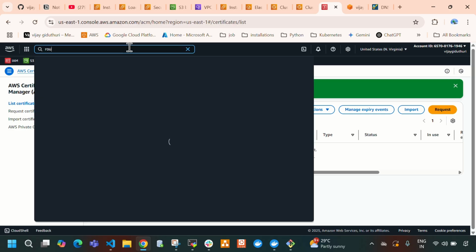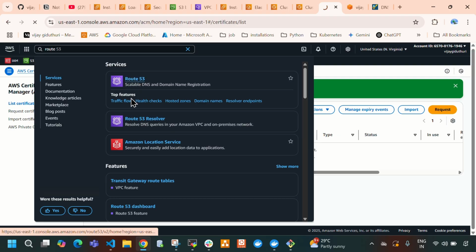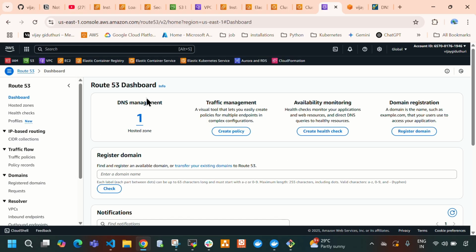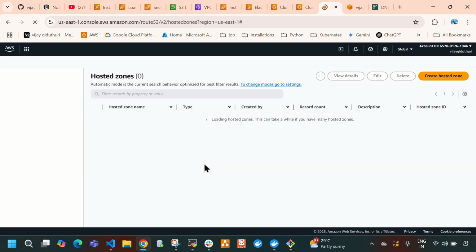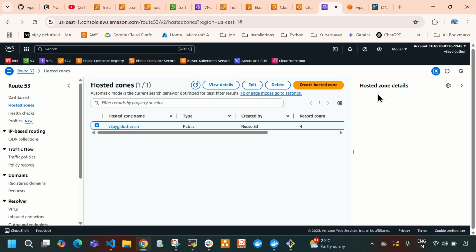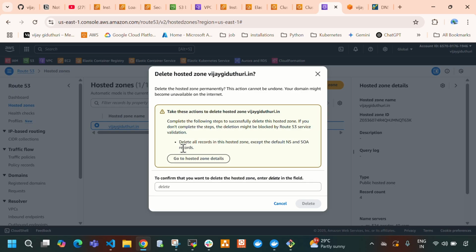Now let me open Route 53 and select hosted zones. You cannot delete this hosted zone directly, guys. If you try to delete this, it will throw an error.